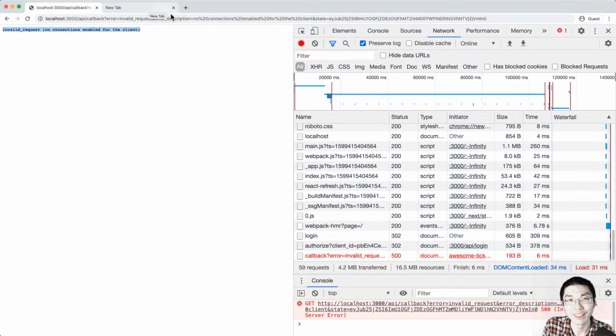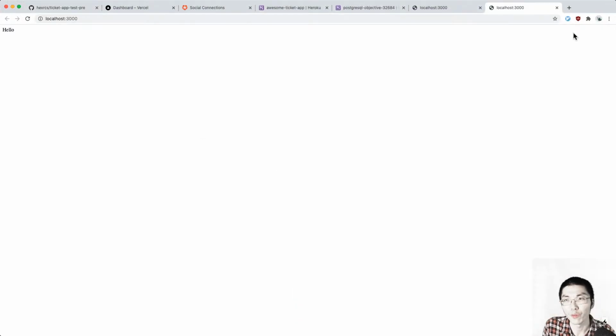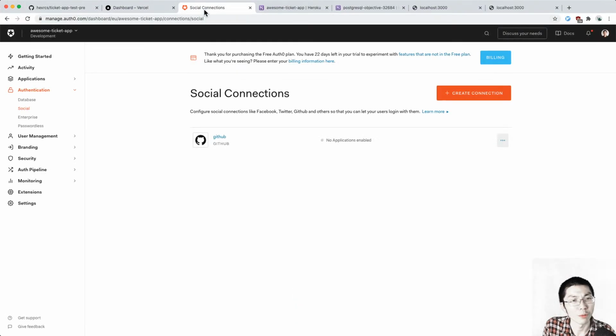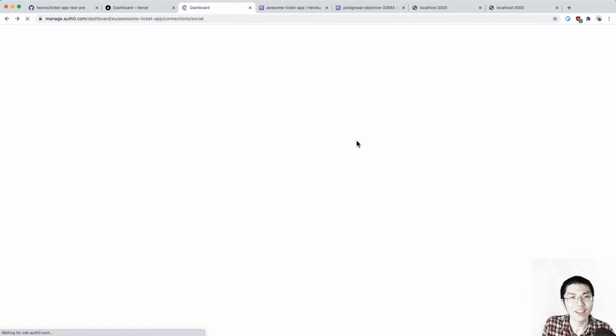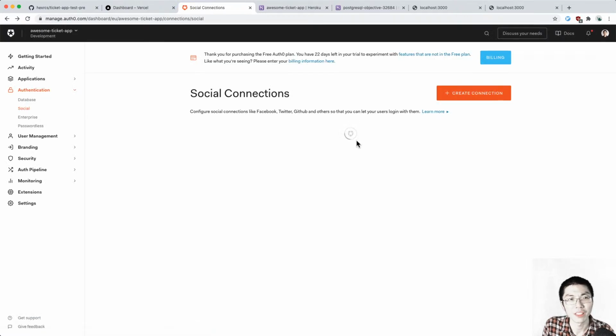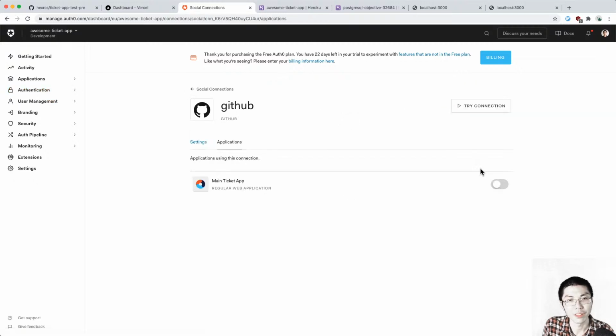Invalid request. No connection enabled for the client. I think I do have all this stuff properly. Oh, here. Right. Oh, that's weird. Yeah, it's true. Main ticket app. Oh, yeah. That's fun.